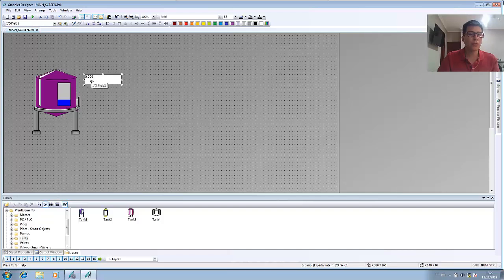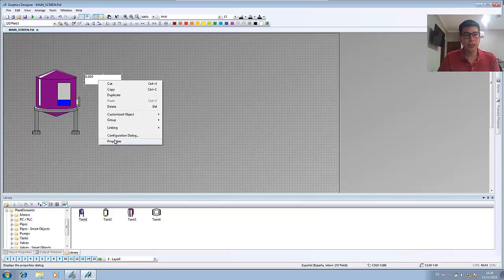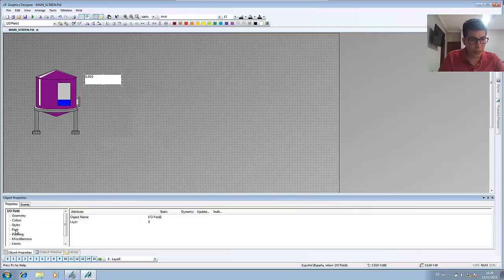Now if I want to have a better representation, I go to properties, and in font, I think it is, I can change here, no, it is font size. Okay, I just want to align this.